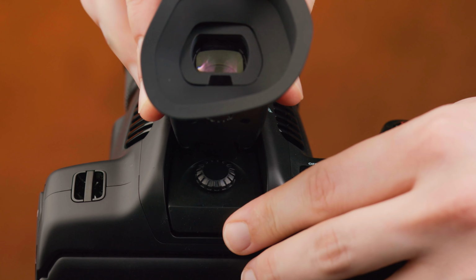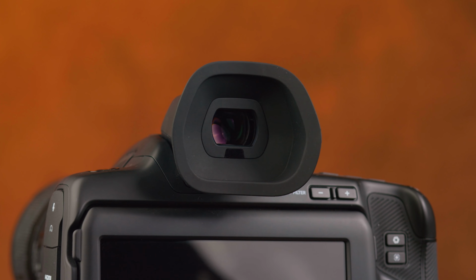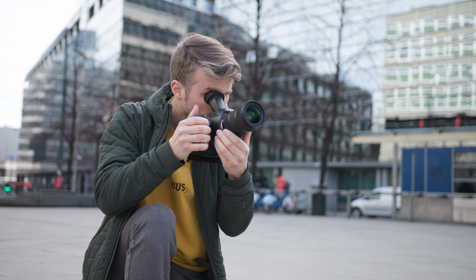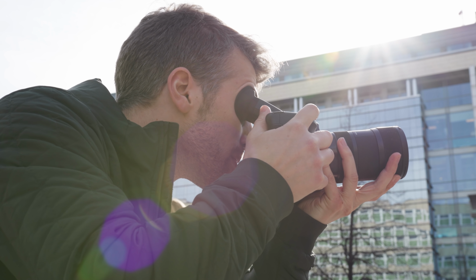And last but not least, you are able to buy a viewfinder for this camera. A viewfinder is great to use when there's a lot of sunlight. It makes it easier to see exactly what you record and will also save you some battery during shoots.